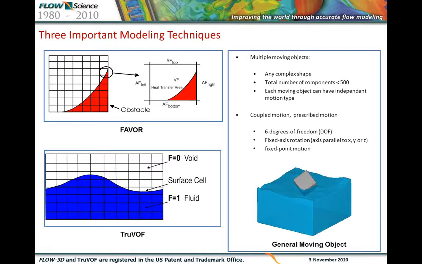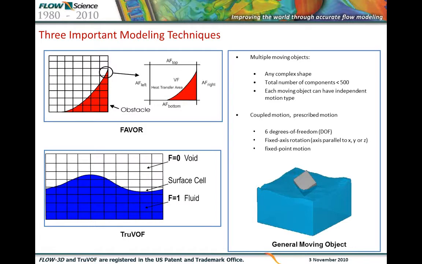The second technique I'm going to talk about is the TruVOF technique, and you can see the image on your lower left-hand side. TruVOF is our means of tracking a distinct liquid-gas interface. Flow Science is the original developer of the volume of fluid method, and we distinguish our VOF, or volume of fluid method, from other such methods by calling it the TruVOF method. A free surface is a distinct and trackable interface between liquid and gas. Fluid fractions and other geometrical parameters describe how a fluid is positioned in any given cell. At each time step, the fluid is advected, and these quantities, like fluid fractions and the geometrical parameters, are updated.